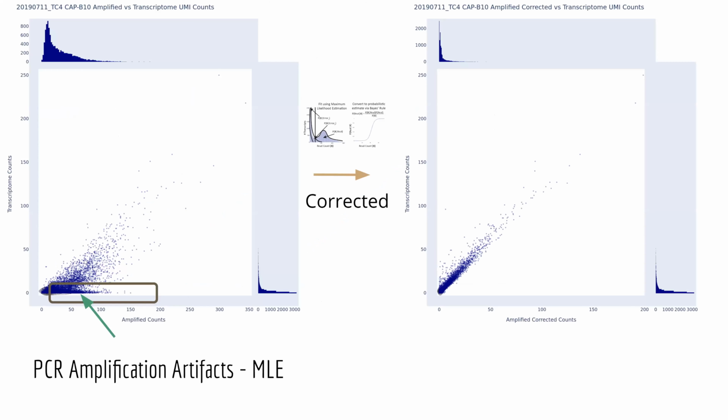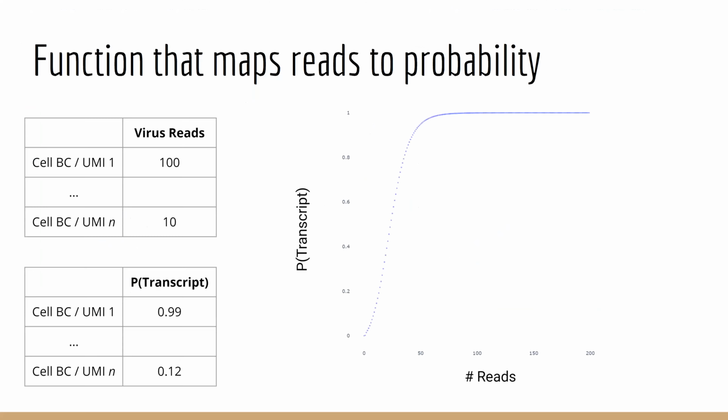And so this was exciting when we took this data and we ran it through this fitting procedure, and then we compared the amplified to the transcriptome counts. You'll see that the artifacts are completely gone, and that there's almost a perfect correlation between the now amplified corrected counts and the counts that we saw in the transcriptome, with the exception of, it looks like maybe this one or maybe a few here. And I suspect that these are transcripts that were lost during the amplification procedure that were then unable to be recovered. So this was great.